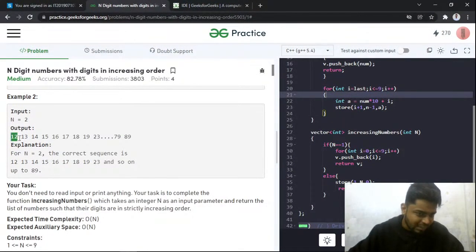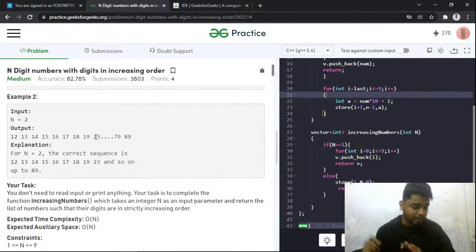So you can see 12, then 13, 14, 15, 16, 17, 18, 19, then 20 is skipped, 21 is skipped, 22 is also skipped, and then you come to 23, right? So if this much part is clear to everybody, then you can consider giving me a quick +1 in the chat.